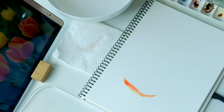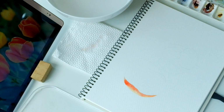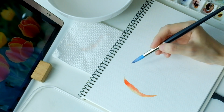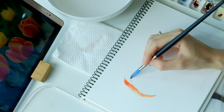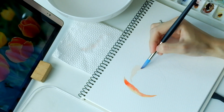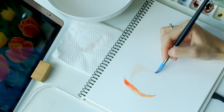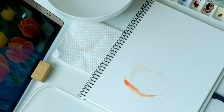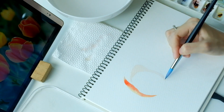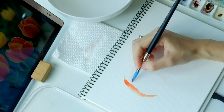I'll be painting the petals alternately, making sure none of their sides are touching so that we can keep our edges defined. This petal isn't very saturated, so I used a watered down mix of my yellow and orange. I'm using a slightly bigger brush than I'm used to, and you'll see in this video that it's a bit hard to control the wetness of the brush.